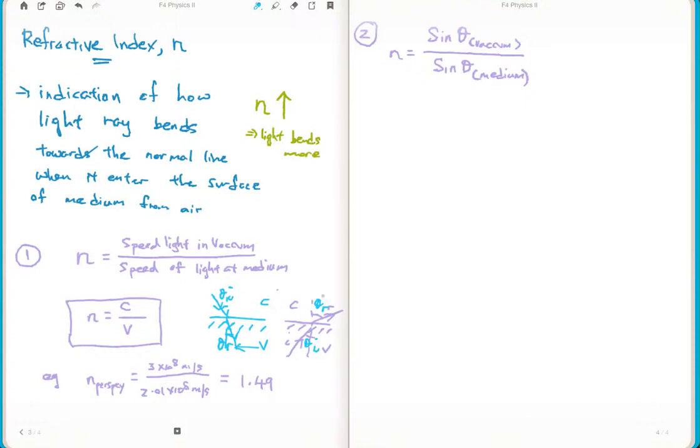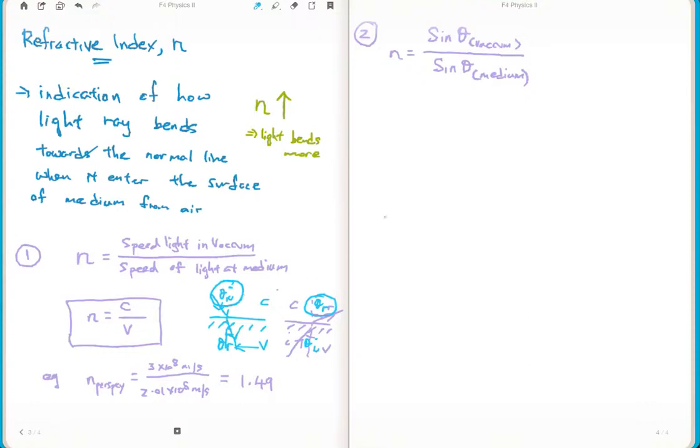So how do you calculate that? You don't need to worry much about where it travels. All you need to do is take the angle at the vacuum here. So you take this angle for this case, whereas here you take this angle. Yeah, this is I, this is R. How come you take the same? No, it's not about the reflective or incident.